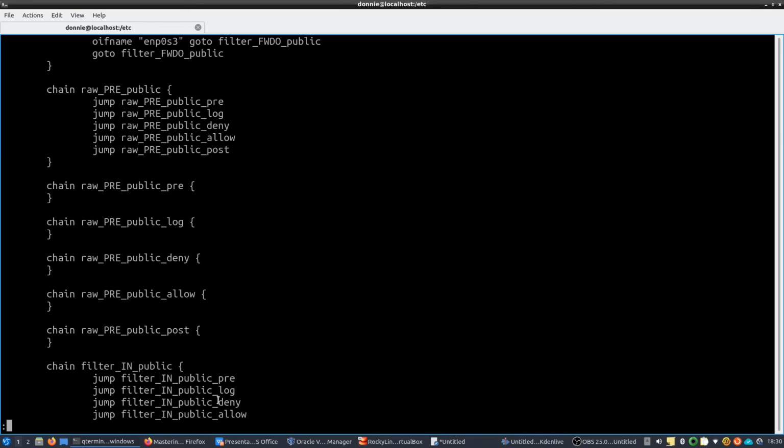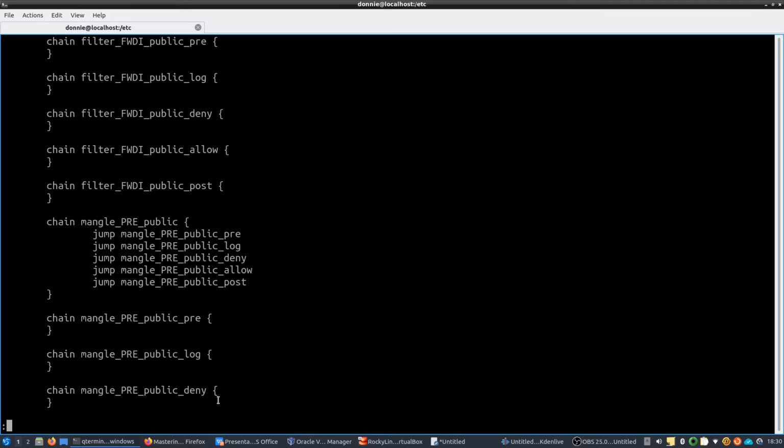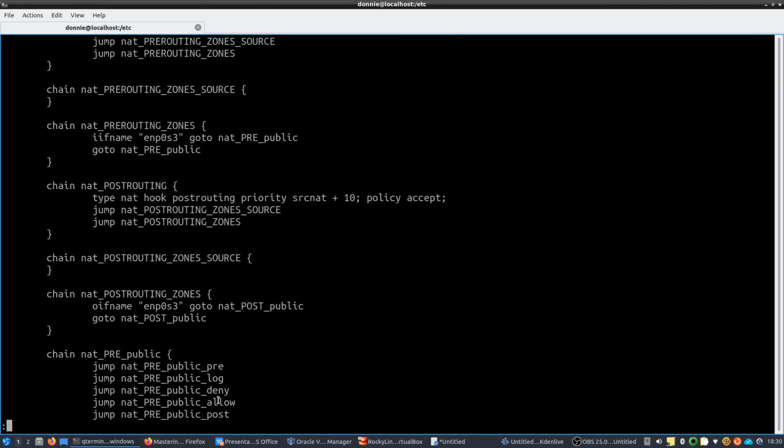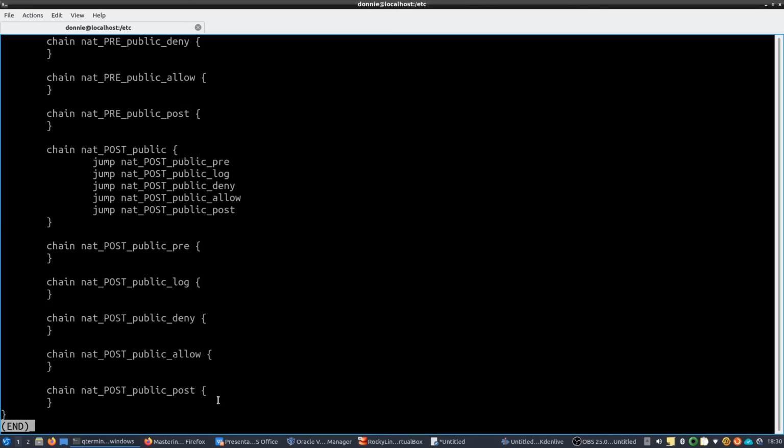Your connection tracking rules and lots of other stuff there. And we also see our default deny rules, for example, in here. Lots of other stuff.